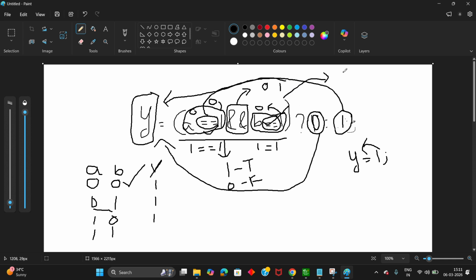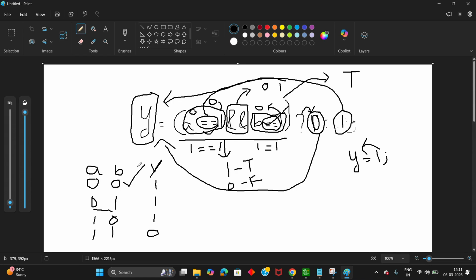If the whole condition is true, then the value on the right-hand side of the question mark, that is 0, is driven on y. So we get 0. This is how the ternary operator works and how it checks.